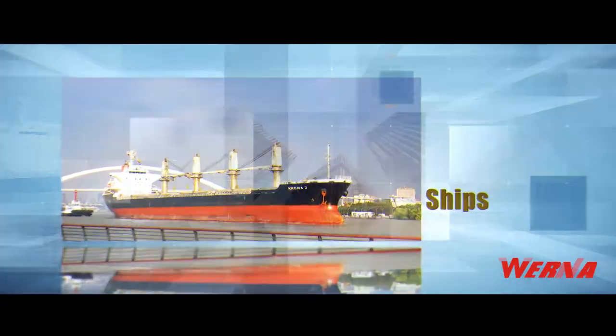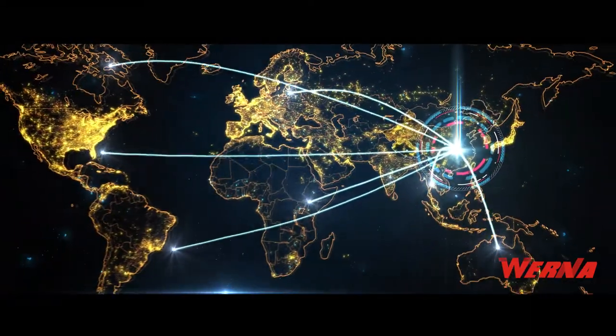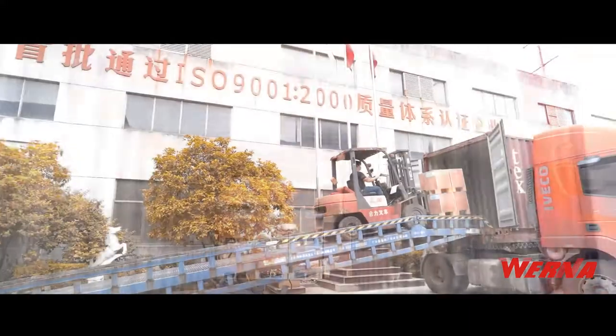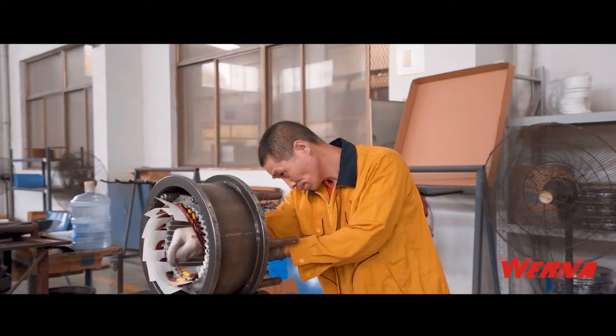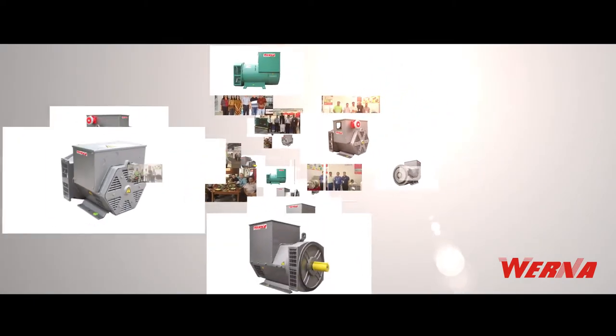various domains and places such as railway, ships, post and communication, high-rise buildings, military industry, oil field transportation, field construction, refrigerator trucks, and so on. Werna alternators are exported to over 30 countries and regions, including Europe and America, Australia, Southeast Asia, the Middle East, and Africa. The company provides global clients with efficient and reliable service by meeting their different demands and customizing AC generators for special scenarios and applications.